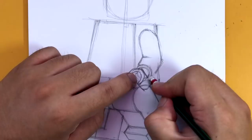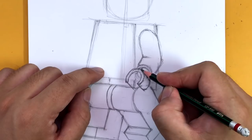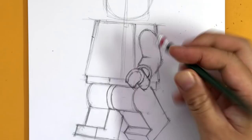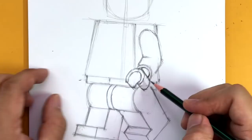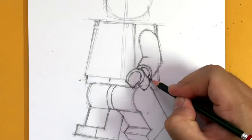And you want to make sure that the wrist looks like it's connecting to the center of the back of this shape. I don't know if you guys understand what I'm trying to say, but even I'm having a hard time understanding myself. But that's just how it is sometimes. With these parts, it's really hard to describe them. So what you just want to make sure is that the wrist part is connected to the back of this, but kind of in the center. So you don't want your hand to be too low or too high. You kind of want it aligned with the wrist part. Okay, and then here I just drew a line and then curved it in. So now you've got a cupping hand. Just like that.